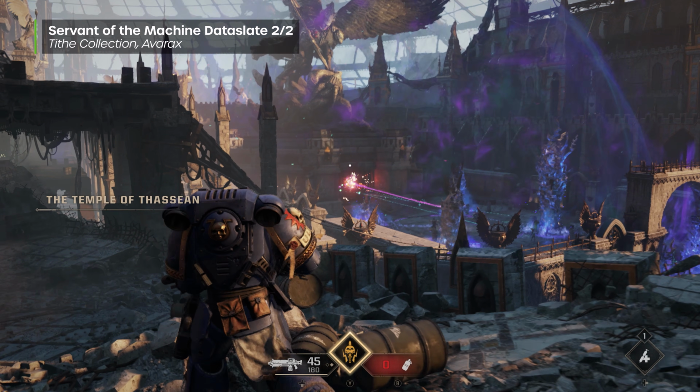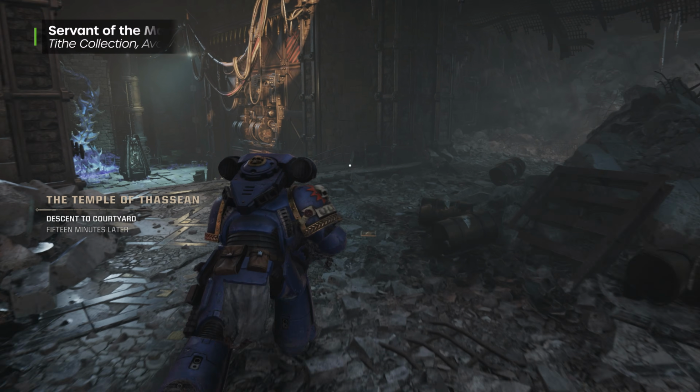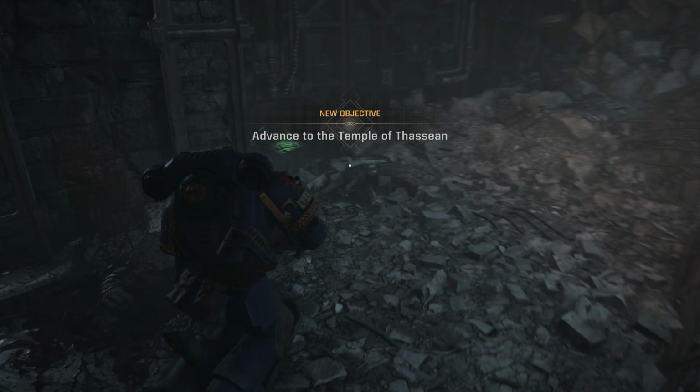After you've regrouped with Chiron, the second Dataslate is tucked away to the right before you head down towards the Temple of Thasian.